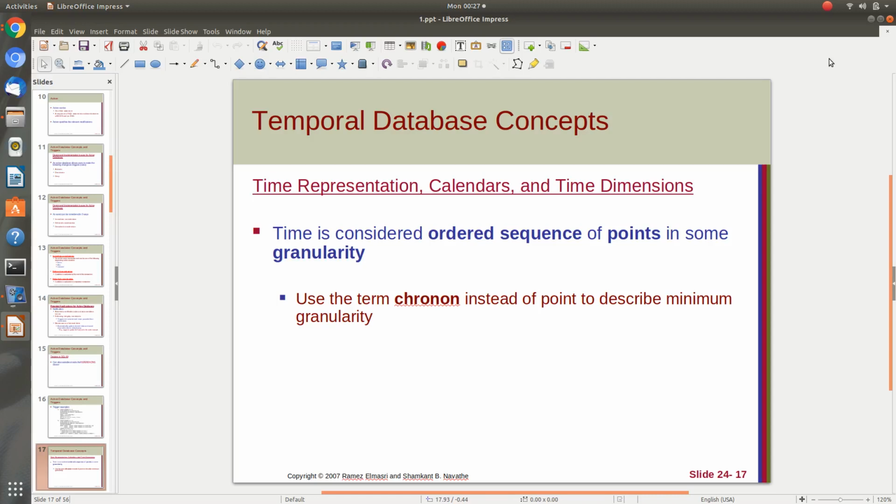Hello students, in this session we will discuss another advanced or enhanced data model that is called temporal databases. Temporal databases are a different type of database where we include the time aspect of the inclusion of data into the database table.